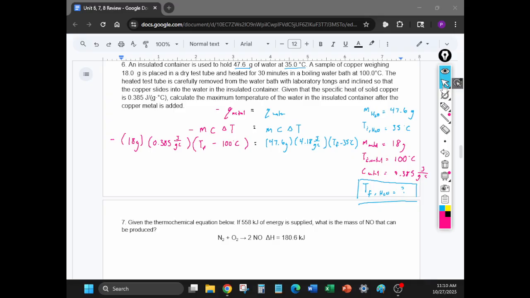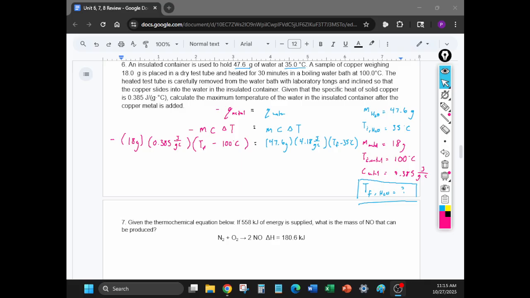But let me give you guys a chance to do that. See if you guys can do the algebra for this, and see if you guys can find the final temperature. Now, keep in mind, the final temperature, if you get your number, it has to be between 100 and 35, right? Because the metal is coming down from 100, and the water is going up from 35. So they should meet in the middle somewhere. So if you get a number that is not between 100 and 35, you automatically know you messed up on your calculation somewhere. Okay, so go ahead, try that out. A little algebra practice, and then we'll go over it in about a minute and a half or so.